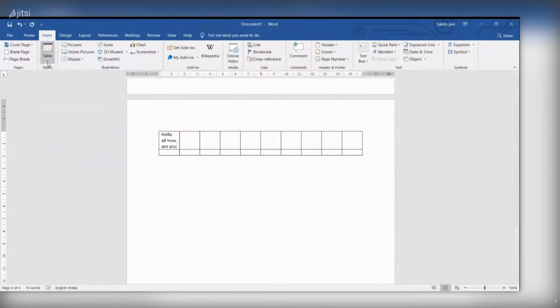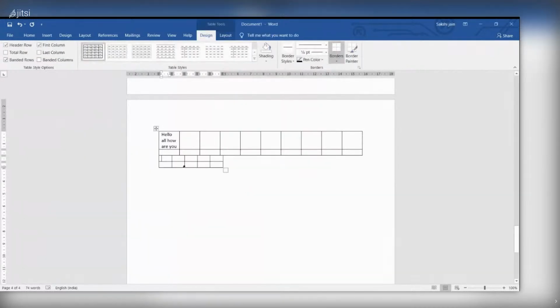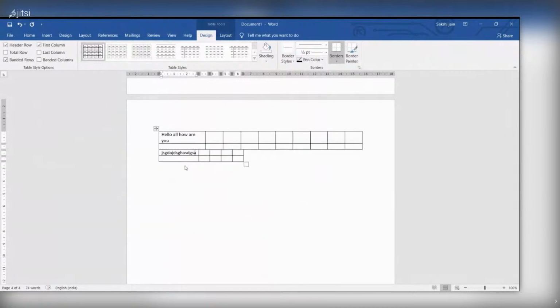Now, let's explore the second option. I want 5 columns, 2 rows, and here I want to adjust the width. If I'm making it 1 centimeter, this is 1 centimeter. Now, if I'm writing, see again how it's increasing, right?